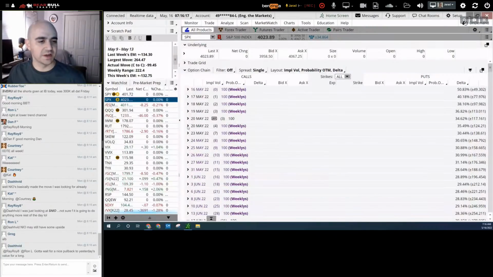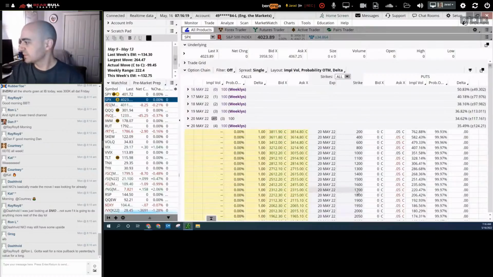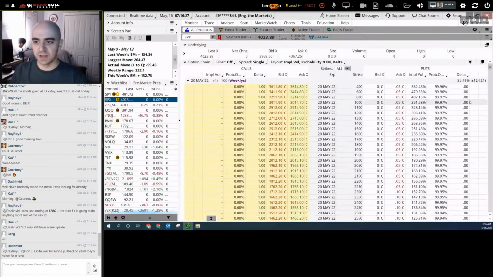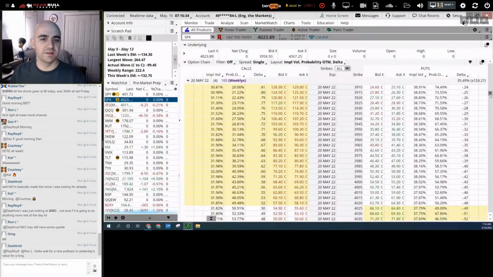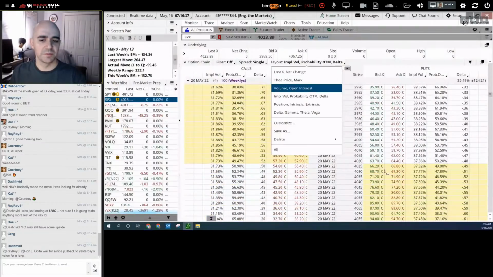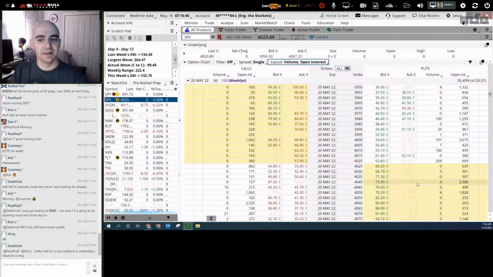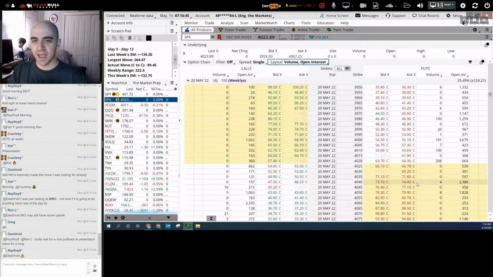But last but not least, I want to talk about this May close, this May series close. So this is our Friday series. And as we know, expected move came in at about 132 on Friday's close. But another bit of information you may want to pay attention to is where the option market is likely to price the S&Ps for this close. Now, obviously, we have a whole week of trade ahead of us. There's going to be lots of volatility and price interaction in between.